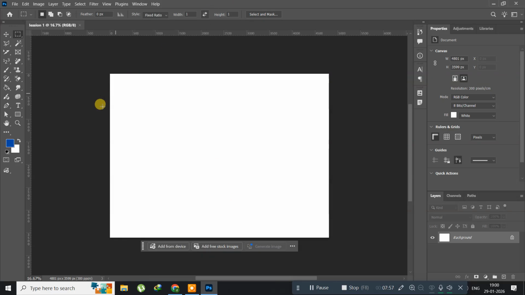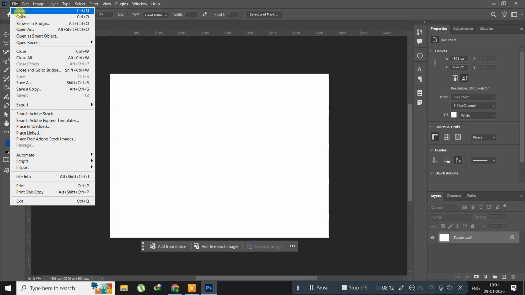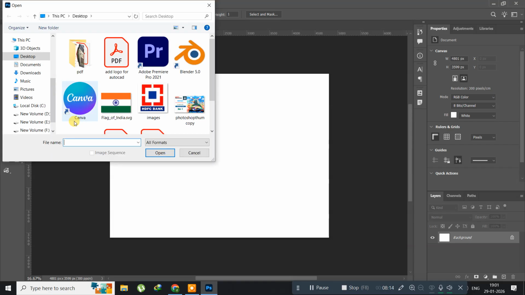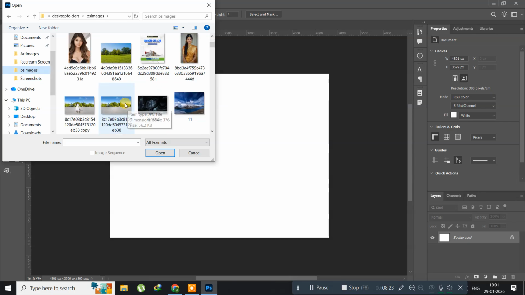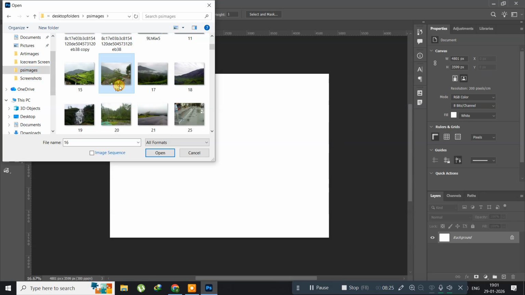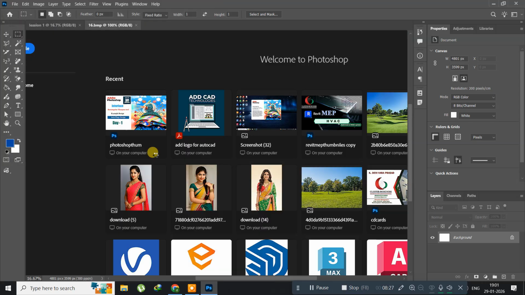Understand? Okay, now today I will explain about a rectangular marquee tool. Actually rectangular marquee tool means what? This is purely a selection tool. So first you have to select file menu and click open option, and you have to open some picture image. Okay, for suppose I selected some picture image right now here, open.